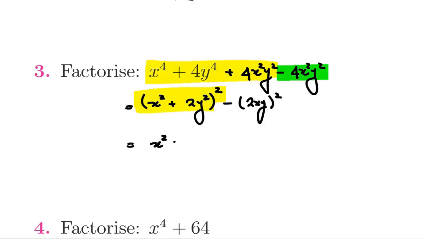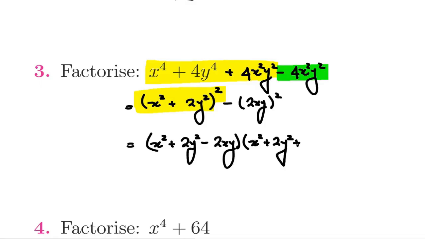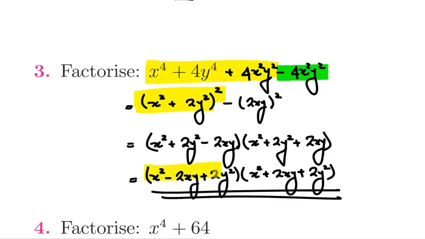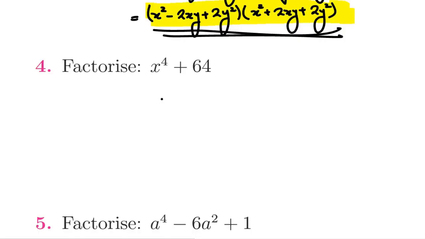Now, the first is x squared plus 2y squared minus the second, the first plus the second. We could also leave it like this. Usually, in the answer choices, they put the term with xy in the middle and leave it that way. Like this, x squared plus 2xy plus 2y squared. This is our answer. Fourth question, what should we say?